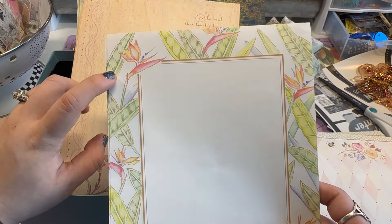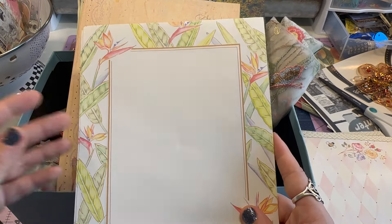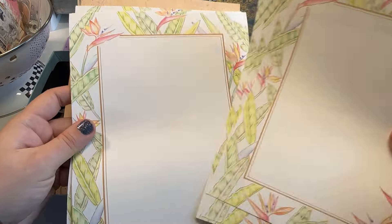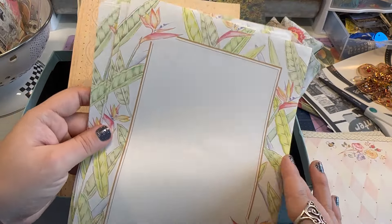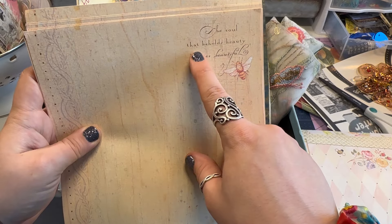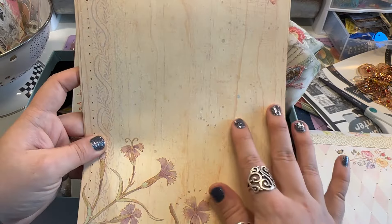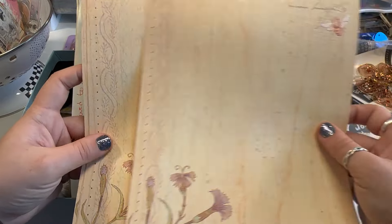This one is so funny — at first I thought these were peas in a pod, but they're just leaves. Doesn't that look like peas in a pod if you just glanced at it? But this one has a nice writing space that's not completely patterned, which I thought was really cute. And then this last one in the stack says 'The soul that beholds beauty becomes beautiful' — isn't that so precious? It has a faux wood type look, really pretty on the side.